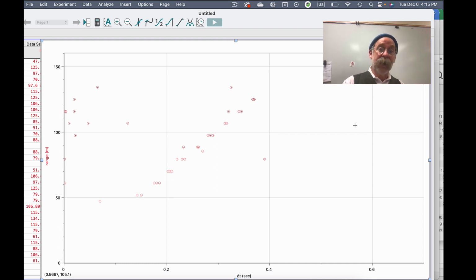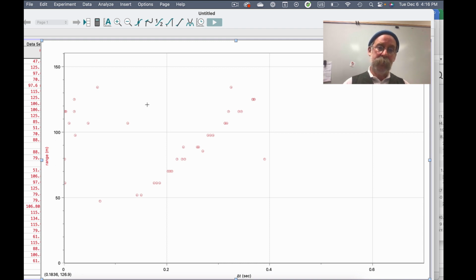I can look at this data and you can notice that there is a part of the data that is lying along a very beautiful, nice, attractive trend. And then there's other data that's off in the wilderness, maybe because of a calculation error, maybe because of a problem with sound recording, all kinds of things. We would like to mark those outliers. In Logger Pro, what we're going to do to them is strike through.